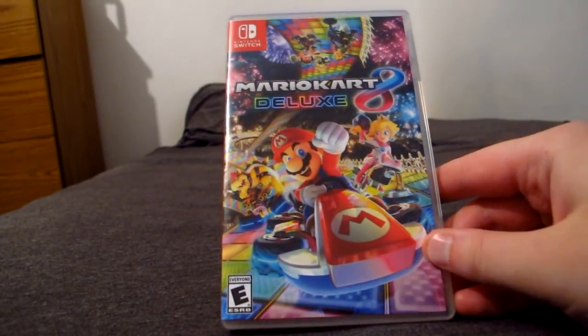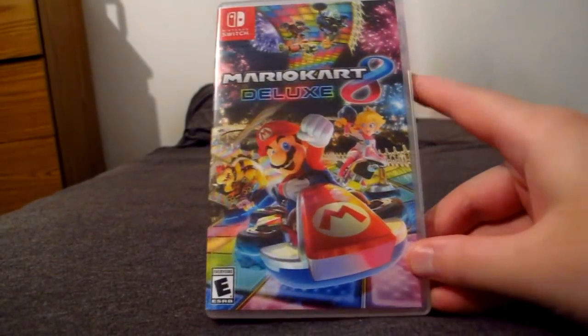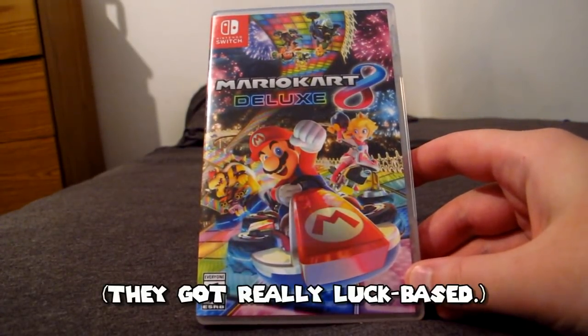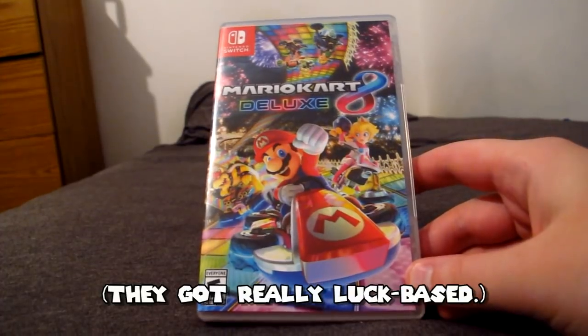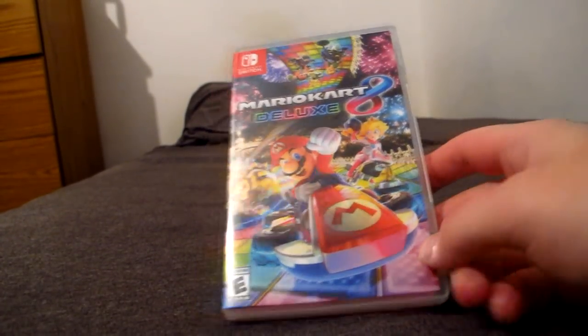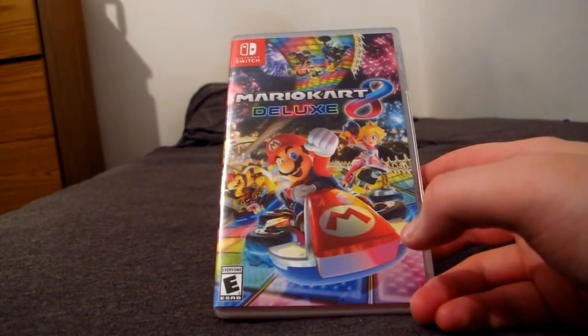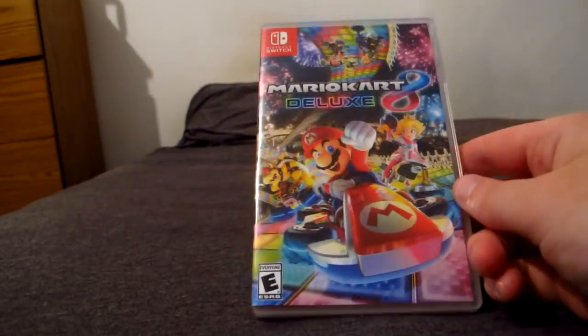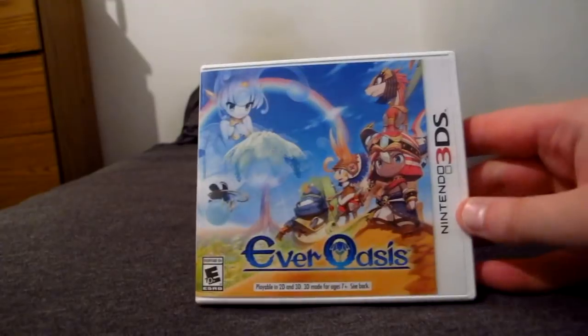Next up, Mario Kart 8 Deluxe! It seemed like they balanced it out a whole lot better than other Mario Kart games in recent days, so I decided to get this one, and I am not disappointed thus far. I haven't played through all the tracks or all the CCs yet, though, so I could change my tune on that later, but as of right now, I am quite happy with this bad boy. Well, I guess now that I think about it, I don't have to play the higher CCs if I hate them that badly.